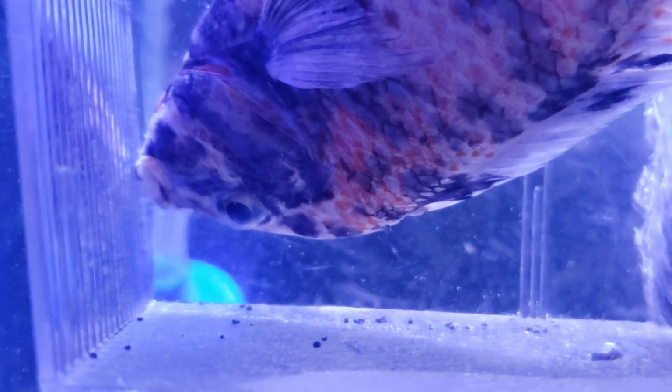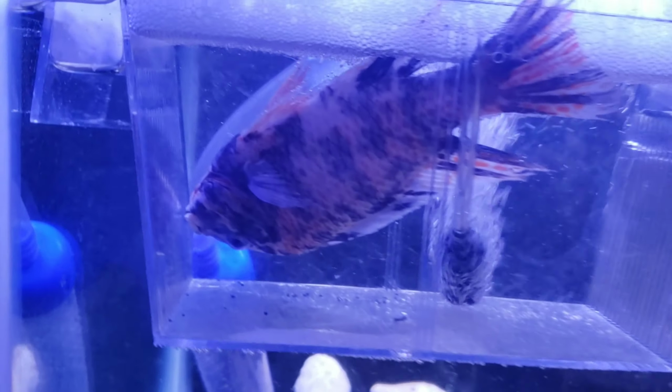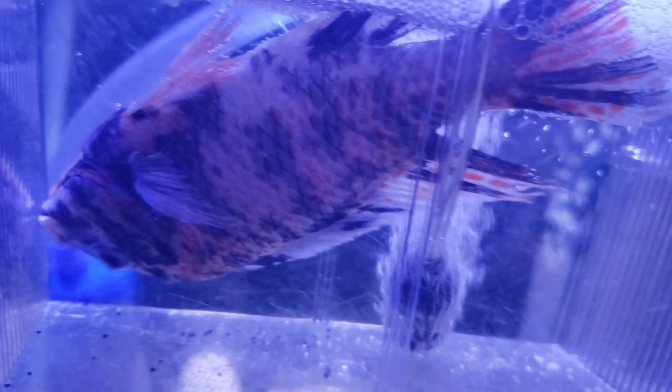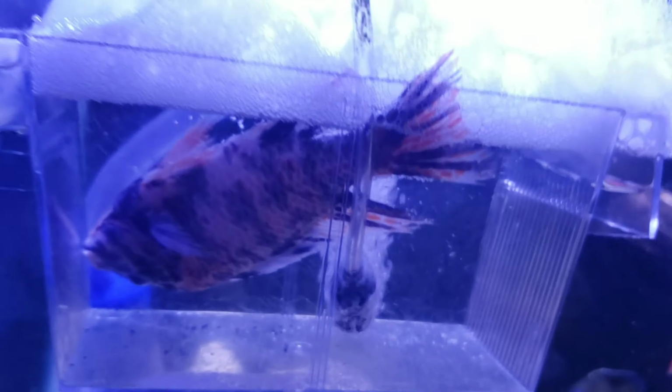Mouth still moving, and his eyes are intact. His stomach doesn't look too plump, so maybe he's just old, man.